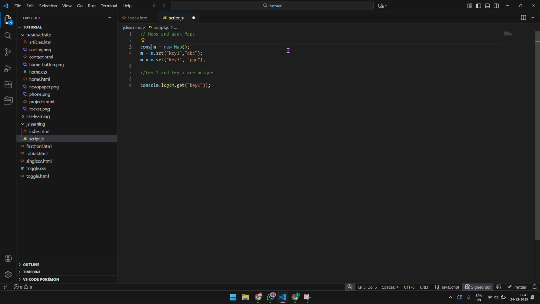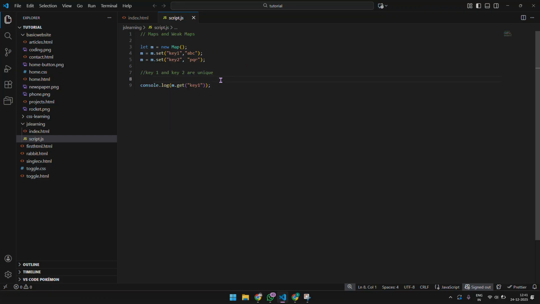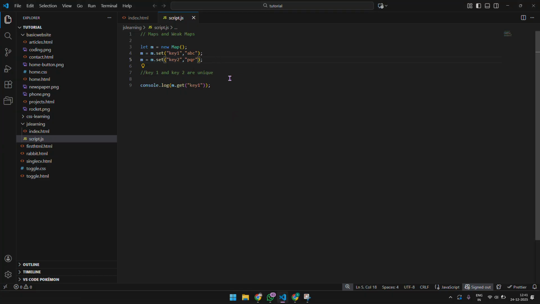Let's say let, key2, yeah. So abc is working, right? So yeah, that's the idea of maps.